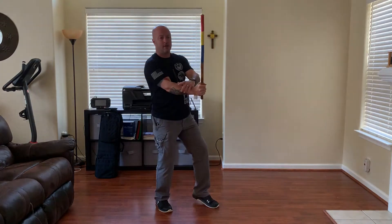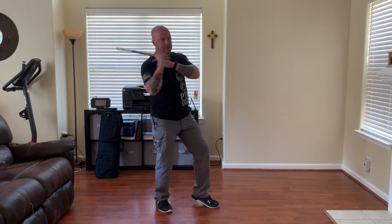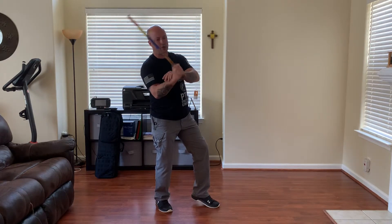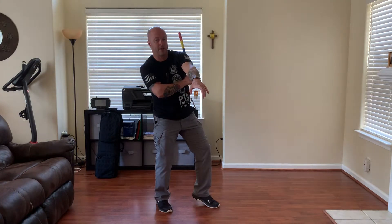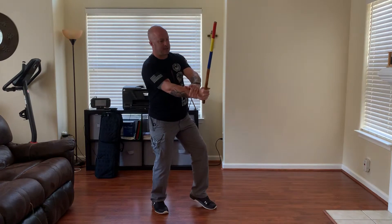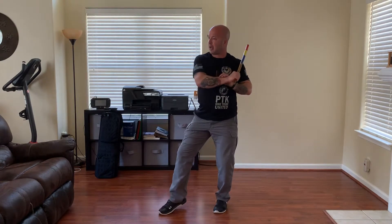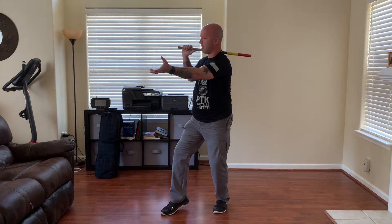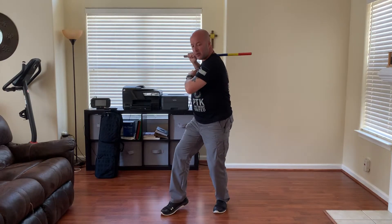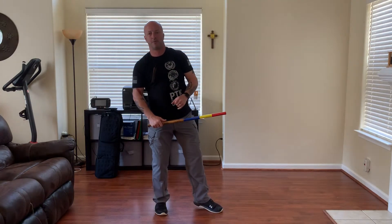As I create this wall using the proper angling of the body and stick, meeting the force — all those same things still apply. At the same time I make contact with the stick using meet the force, my hand is going to go in to control their hand or gain access as this stick comes behind me. Meet the force, proper angle — as it meets the force, this hand goes in as the stick chambers behind me. Same thing on the other side: as I change to go to angle two and I meet the force, as I go in, this hand is going to come through and check their hand or their arm, and then my stick would chamber back.